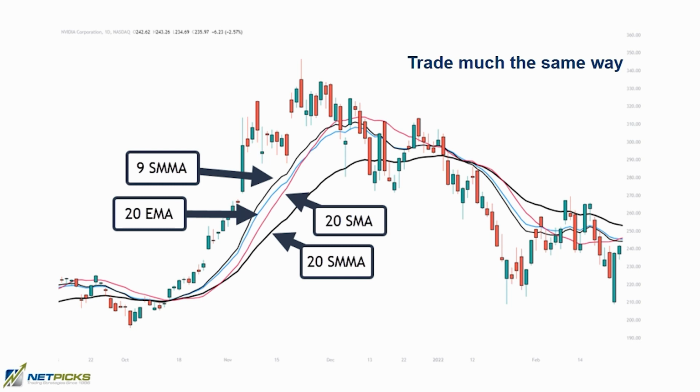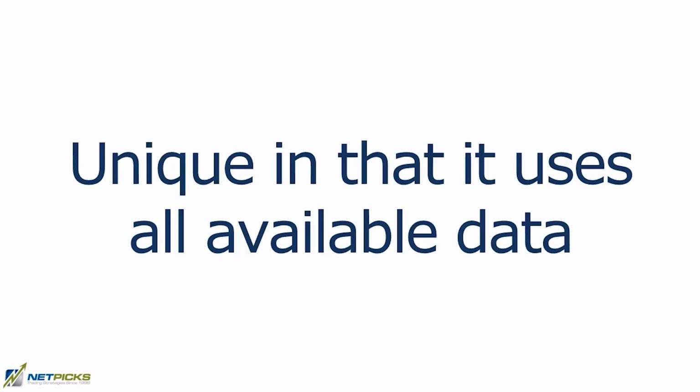The calculation, yeah, it's slightly more complex than a simple moving average, but just because it's complex, it doesn't mean it's going to be successful. The smooth average does have some benefit of the EMA with the recent price weighted a little bit more, and it also uses available data, although it's further back in time and it's less relevant to the present calculation, but it's a part of it.